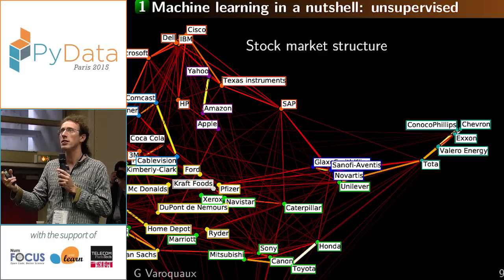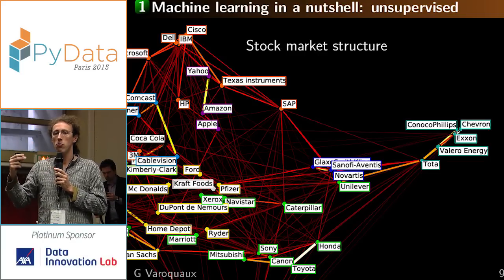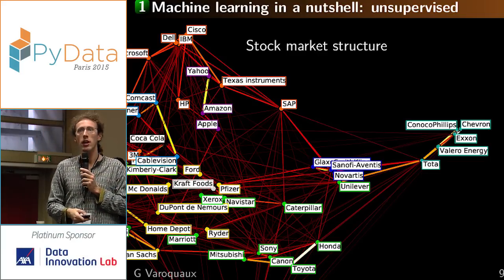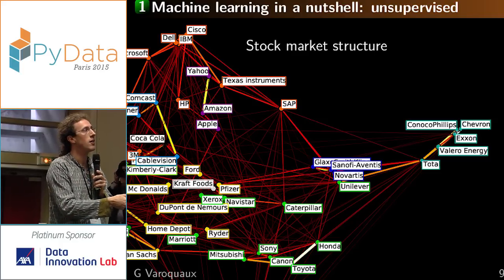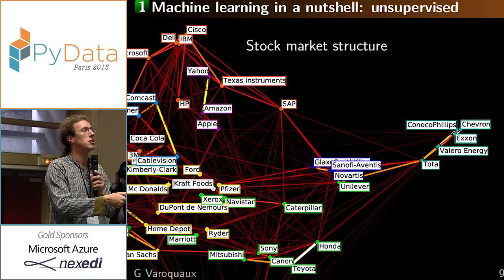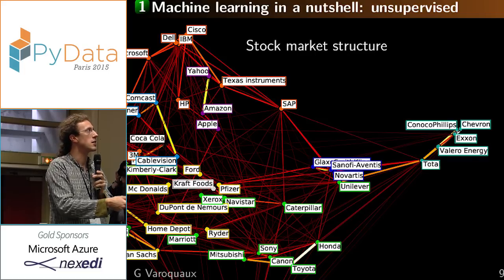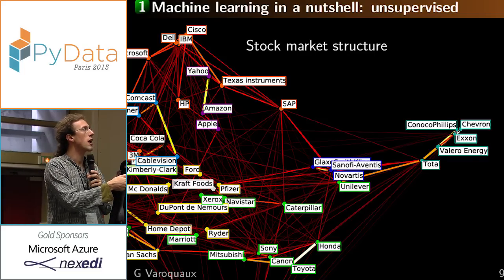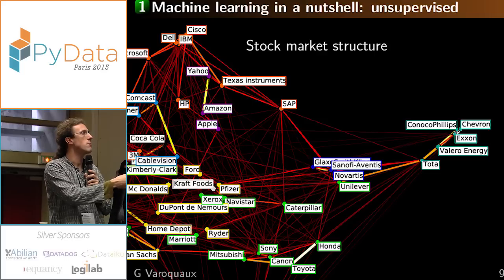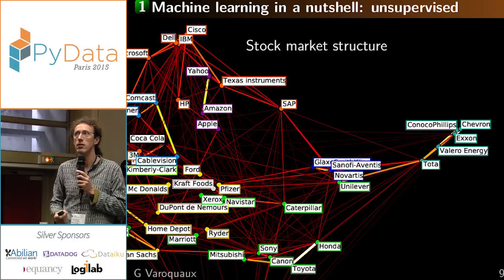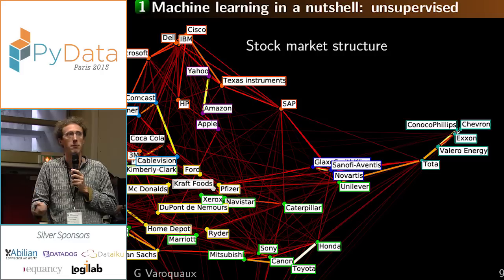And so what's interesting here is that we don't know the structure. We don't know which company should go with which other company, but we're plotting them together. And what you cannot see here is that they group together with a fairly meaningful group. So I think here there's ExxonMobil and Shell and British Petroleum. So basically, I believe, I seem to remember that these are the petrol companies. Here you've got Yahoo, Google, Microsoft, Facebook. And this makes sense. You know, these are the same markets. Here you have the IT market. Here you have the petrol market. And because they're the same market, they tend to co-fluctuate, okay? So it makes sense that we can grab structure here.